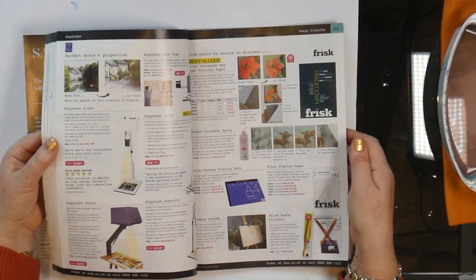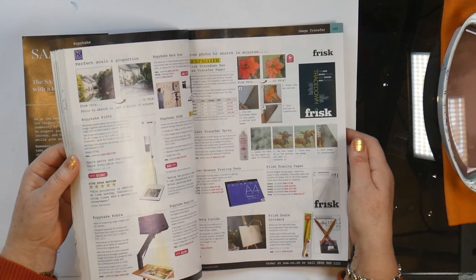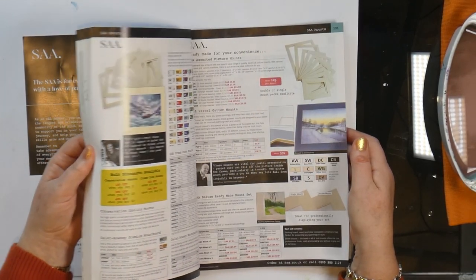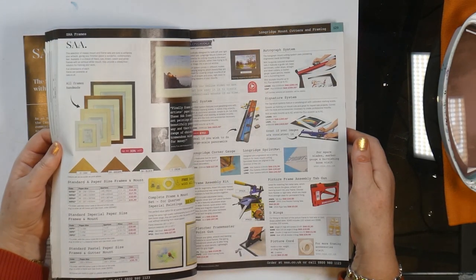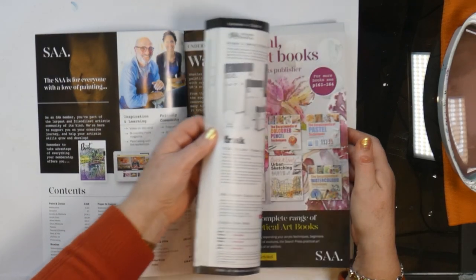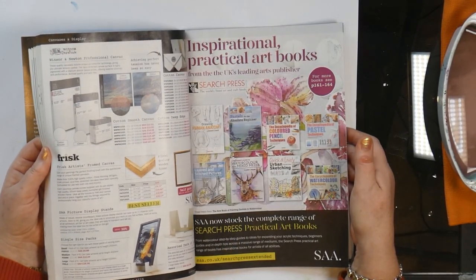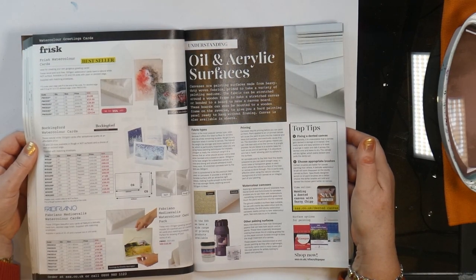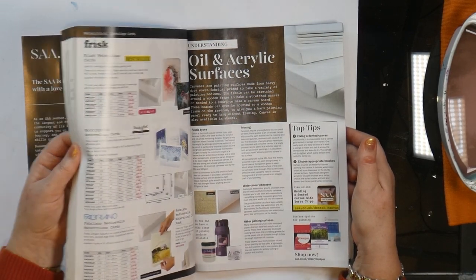You'll get one of these when the new one comes out, and a supplementary each time. There's a welcome pack for new members, and of course it means that you're part of a lovely great big group, a community of artists with its own social media on Facebook, which is good, and the SAA staff join you and talk to you, which is really rather good.